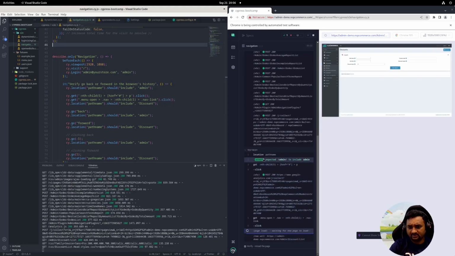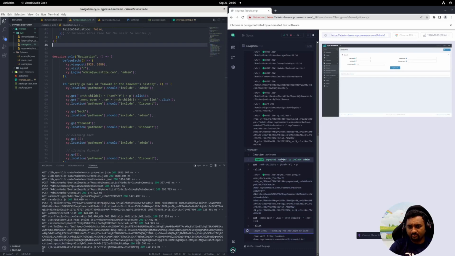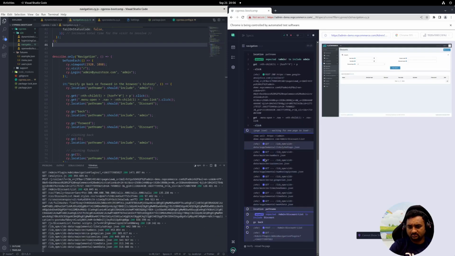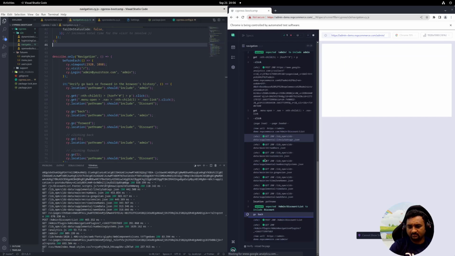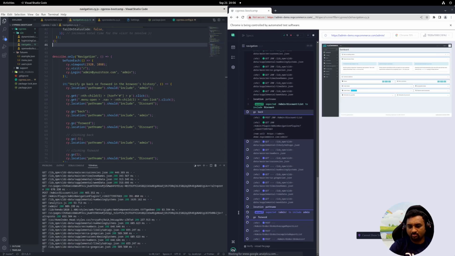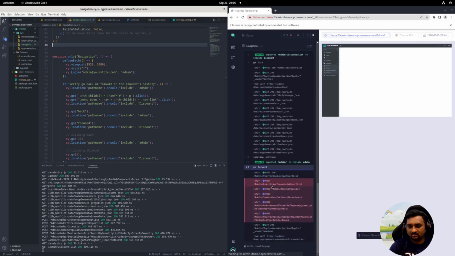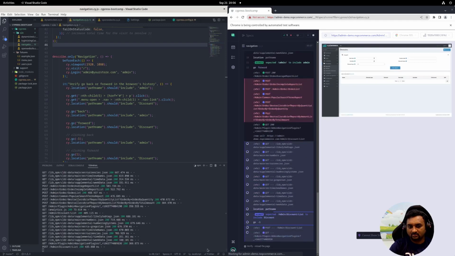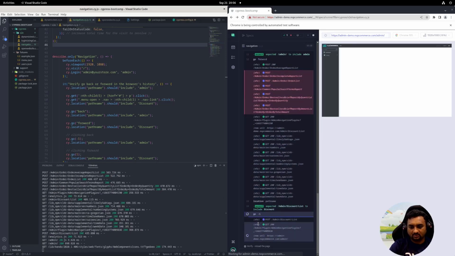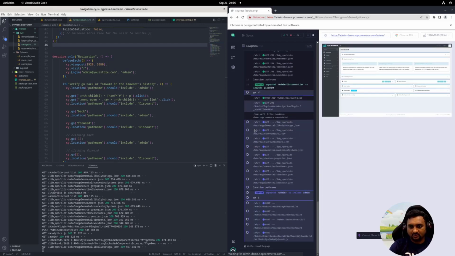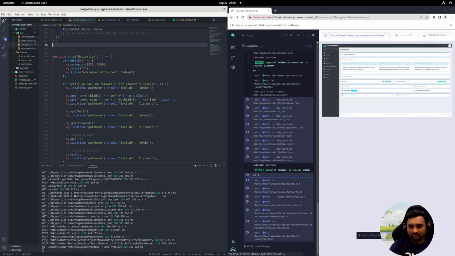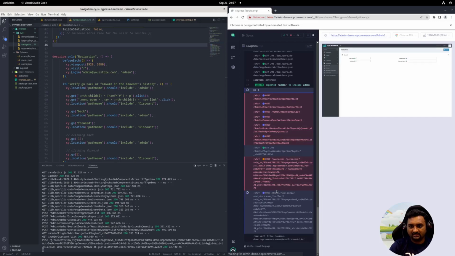If you can see, it has gone back, then the pathname, and then it is clicking go back, then clicking go forward. Everything has been performed.